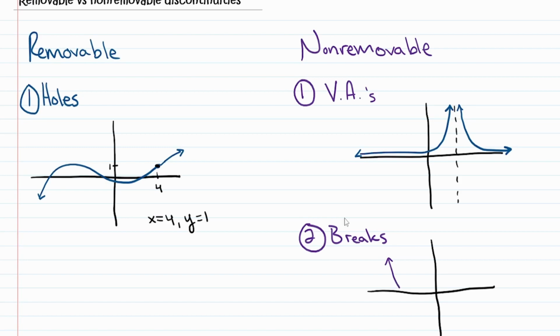Say we have a piecewise function that looks like that on the left and that on the right. Right there at x equals 0, we have this big vertical gap. So this is not something we can just fill in, because even if we filled in those little holes at the ends, our limit would still be approaching a different value from the left than it would from the right. So this would be another non-removable discontinuity.